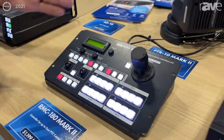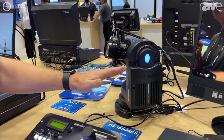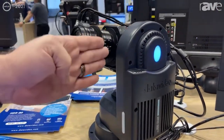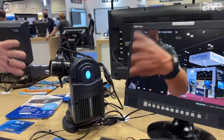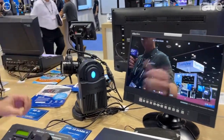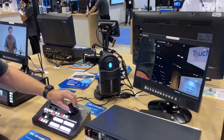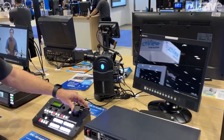The second product that I'm showing is something I'm really excited about. It's the PTR-10 Mark II, which is our pan tilt zoom head. Today we're actually showing a Panasonic BGH-1, which is a Micro Four Thirds camera. We're also showing it with a motor to be able to control the zoom and also control the pan and tilt of that camera using the PTR-10.